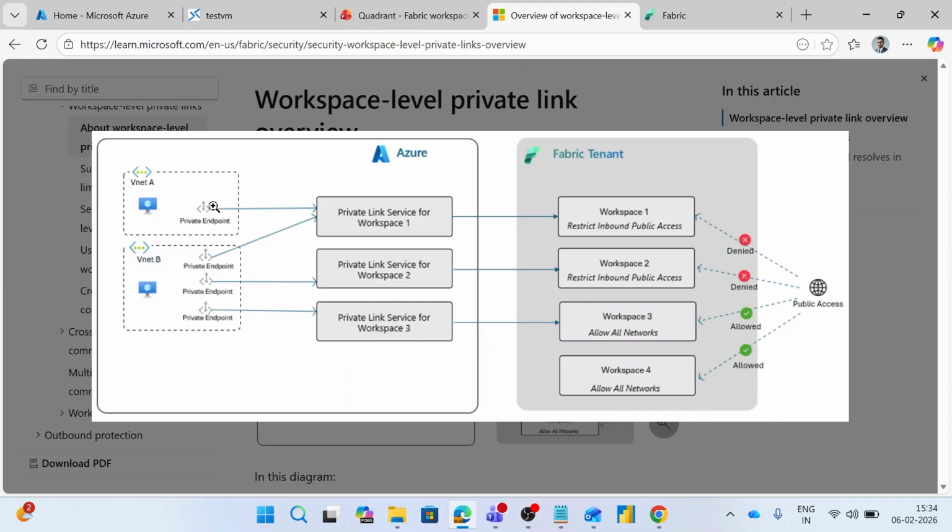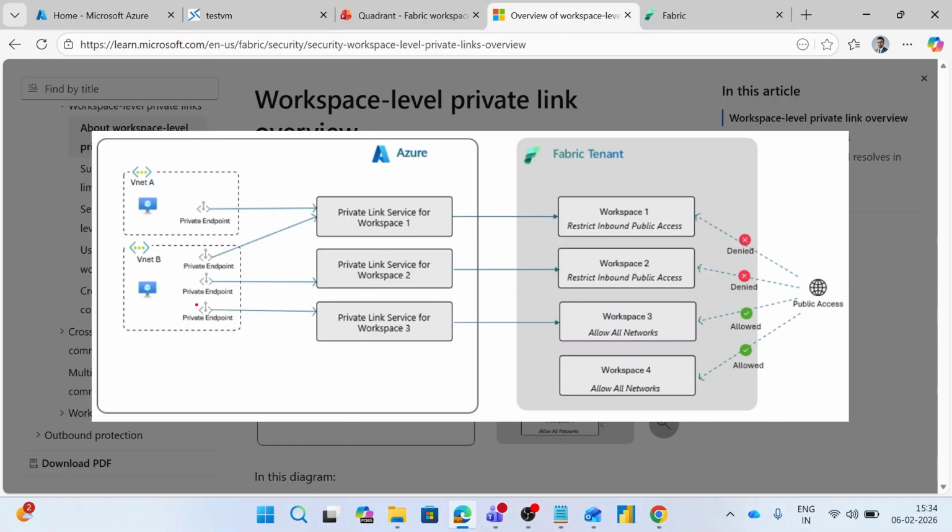When we try to prevent exfiltration to the internet, in the other video we demonstrated how you can create those managed private endpoints within the workspace, so that all the virtual network provisioning and the allocation of IP is taken care of by Microsoft. Here, we will go ahead and create a virtual network, and it's not a managed private endpoint. We will create a private endpoint that will allocate a specific IP address for this private link service to establish that connection from your virtual network to the Fabric workspace.